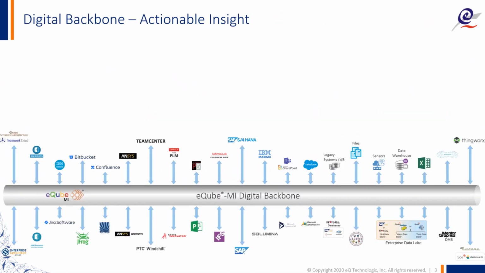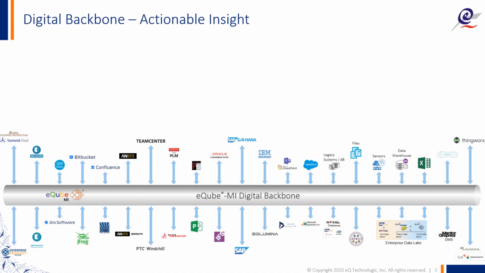Many of you may have seen this particular slide or this rendering before. What you are seeing on the screen is the eQube-MI digital backbone, and on this digital backbone it's able to connect to multiple applications as if you are trying to follow a digital thread from left to right, with the ALM suite of products here to simulation products, PLM products, ERP products, all the way to the IoT platform towards the end. We build these connectors using the APIs that are published by that manufacturer. We certify these connectors and we release them in the market. There are more than 60 such connectors that are already released in the market over a period of time.